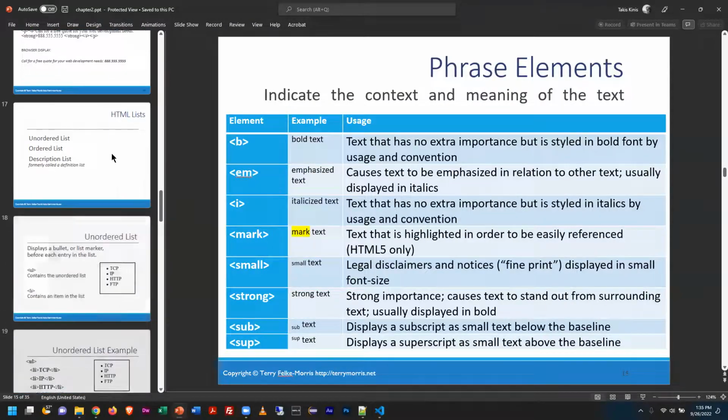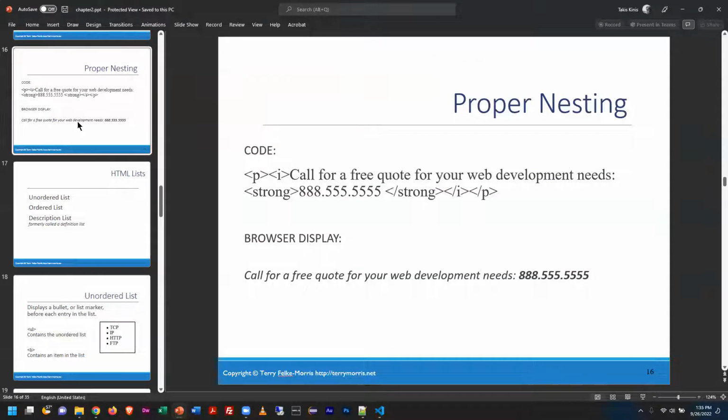A lot of stuff to cover. Another thing that becomes interesting about using tags in HTML, and this takes a bit of practice, especially at first, is the concept of nesting tags inside of each other. For example, here they have a demonstration of a whole paragraph. You see the opening paragraph tag and the closing paragraph tag, and the text inside of there, I want it all to be italic. The key to coding it is in how I just said that. If you're paying attention to the words, because the words matter, all the text inside that paragraph should be italic. So when I declare it to be italic, the italic tag should start inside the paragraph and end inside the paragraph, not after. That way, all of the italicized text is encapsulated in the paragraph. It's nested inside the paragraph.